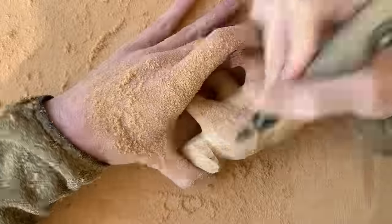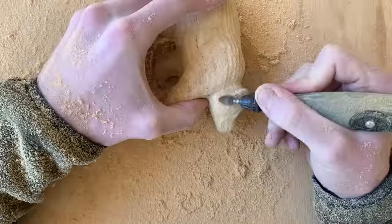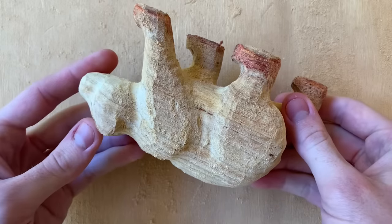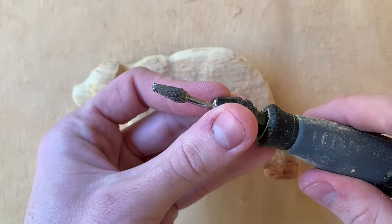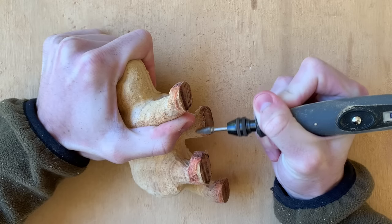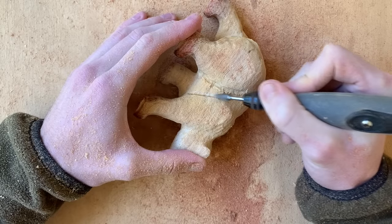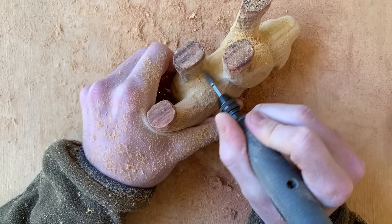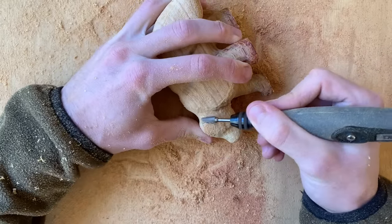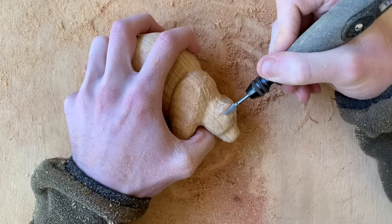I then carve the groove of the top of the neck as well as behind the ears and round off the top of the head. I liked the rough shape so I moved on to the tungsten carbide cutting bur since it's much less aggressive, so I can add detail which ends up much more smooth and it makes sanding easier later on. It's also great to sharpen the grooves around the legs, get a sharper angle between the legs and the belly, and finish up the shaping of the ears. This is the last real carving step so make sure to not leave too many deep tool marks in the wood.